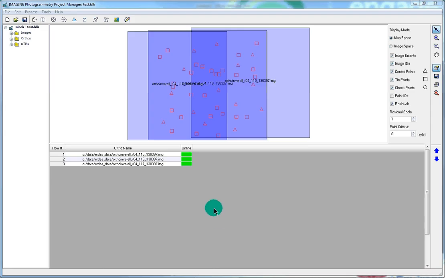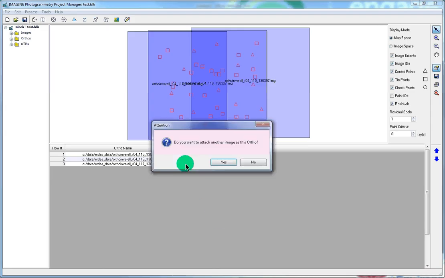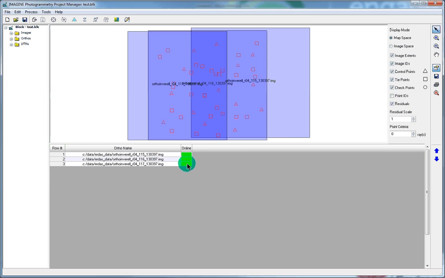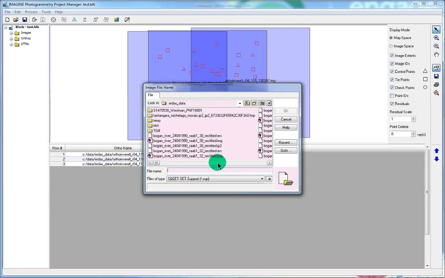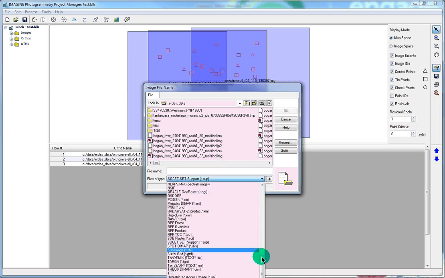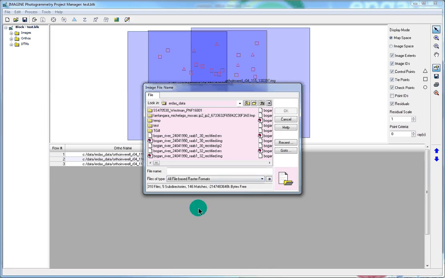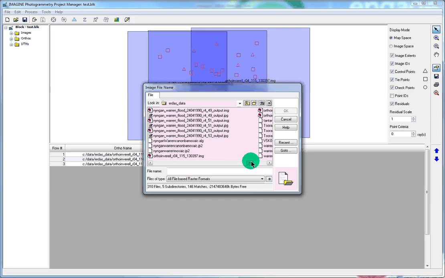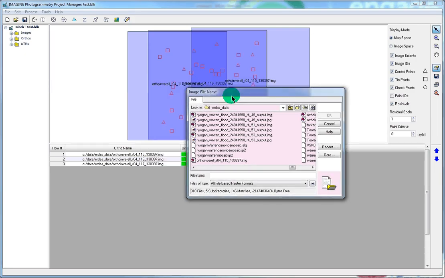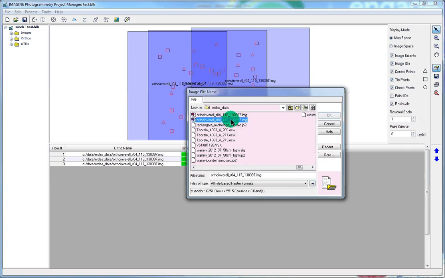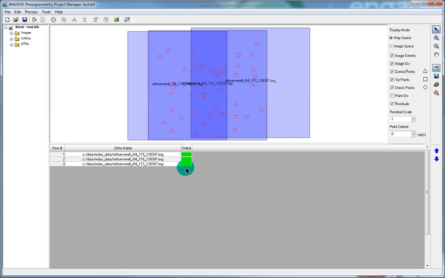This is playing silly buggers. I'll just go through that again with you. We've gone to our folder where these things are, and because this is defaulting to the wrong file format, I just have to pull up all of the file formats, then find ortho Inverell. So we're looking for 117 in this instance. There's 115, 116 and 117, output images, click OK, and then it finds it. So they're all online. So we'll just save that.